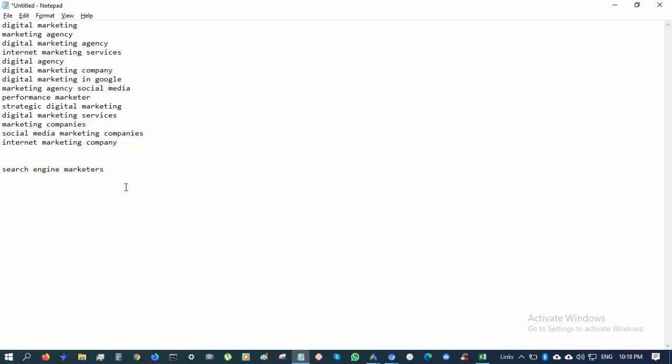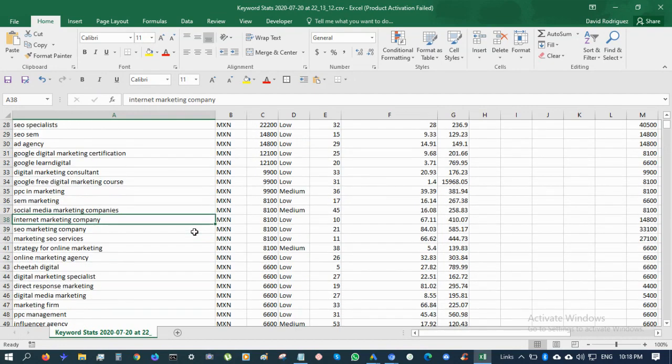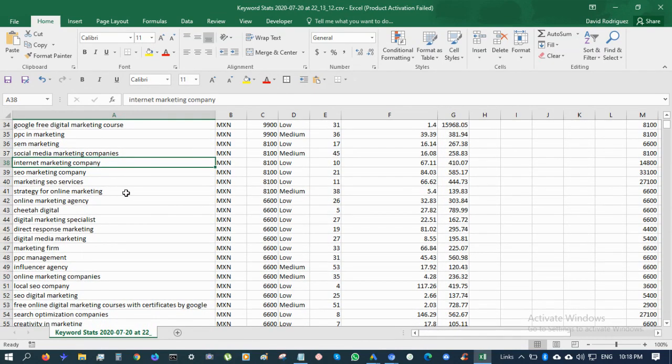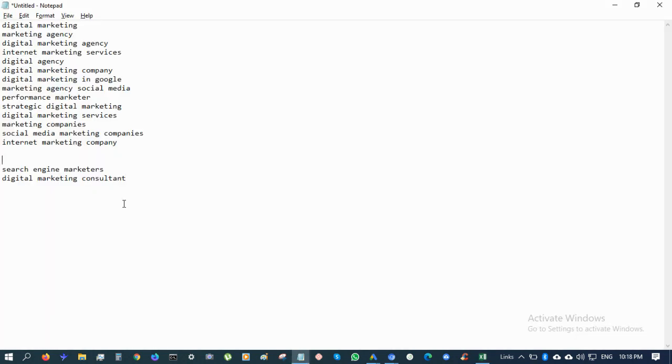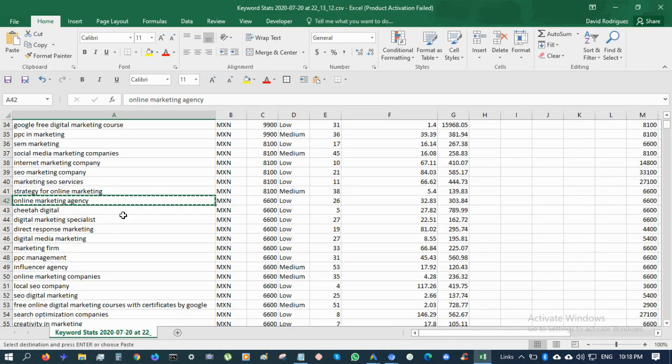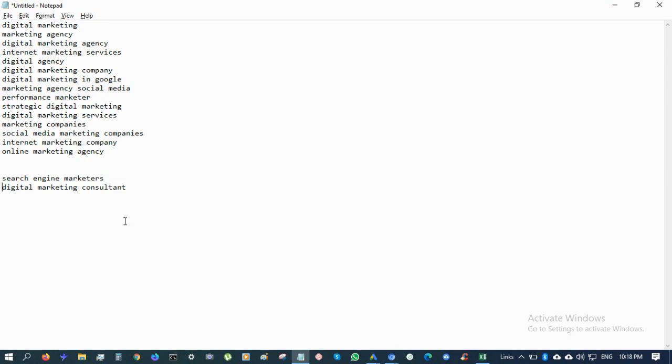So, for example, things like consultant will be its own one. That way, in the ads, I can advertise it as a consultant, and then I can do one as just the agency. So I think that's going to be our two ad groups strategy for online marketing. Specialist, this would go in the other category.